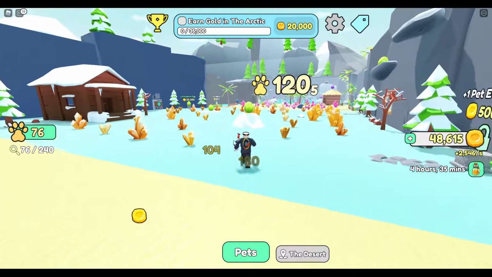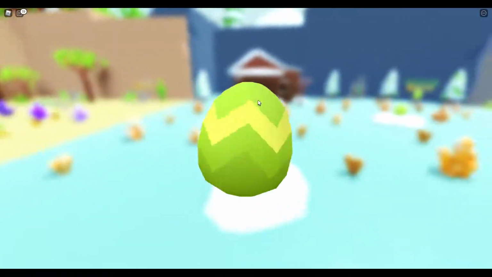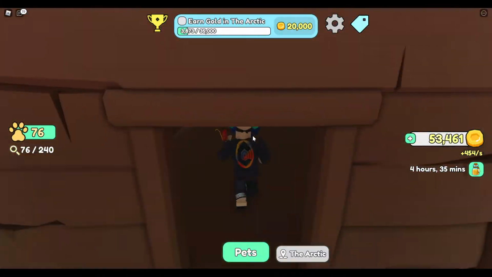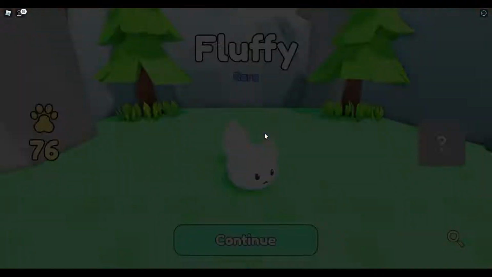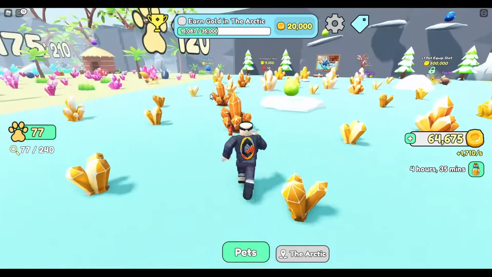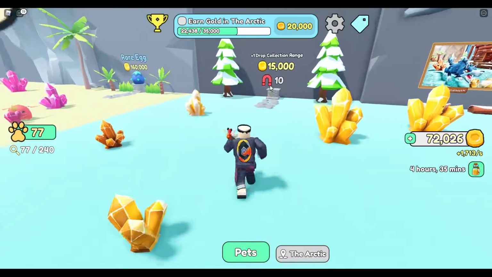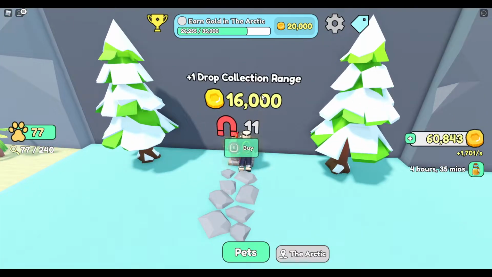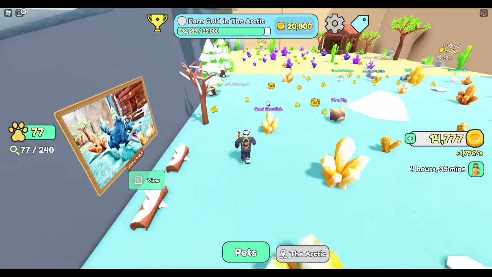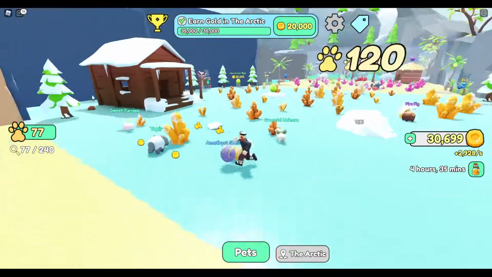So we made 76. We go here now into the Arctic. Ergon in the Arctic. So now we can open rare eggs. And we can find rare Arctic eggs. A fluffy. 35 for a common. Drop collection range. Oh. Magnet, 10 magnet. What is this? 11, 20. Oh, I think for me, like getting close to the. Yep. I keep it. 500k.